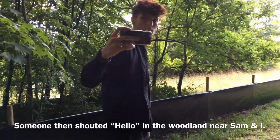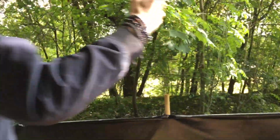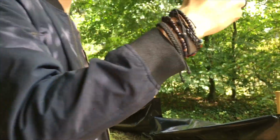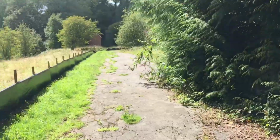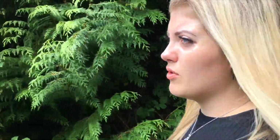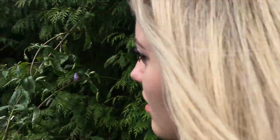Did you hear that? Did you hear that? Hello? Yeah. Okay. Well, we'll just keep walking. We don't know. We're new to this area. The fence is there, right? So we'll just say we're not on the wrong side of the fence. We'll just say, oh, sorry, we thought this was the right way. What can they do? Not being funny, but it links in with the woods, so we're not even sure where we are, to be honest.